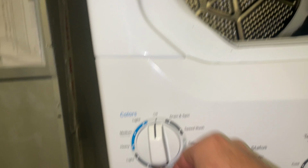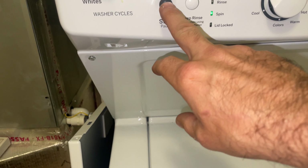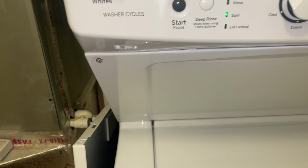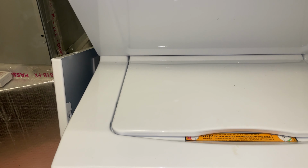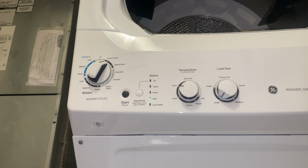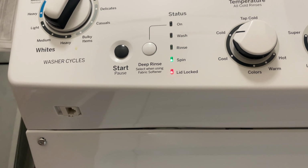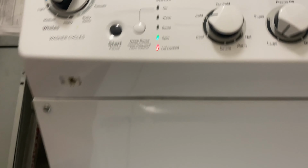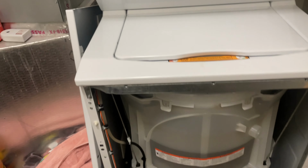So let's go ahead and go to drain and spin. Let's make sure our lid lock engages. These machines always run a little bit of water before doing anything. I hear it. We got the red light that the lid is locked. So it got the right signal it was looking for. Now it should start draining and spinning.